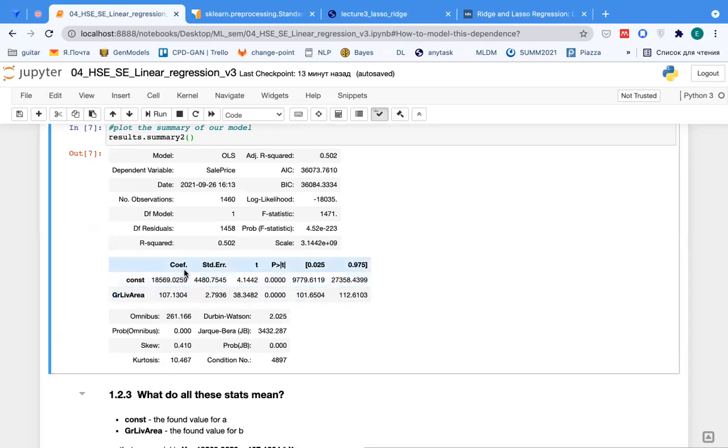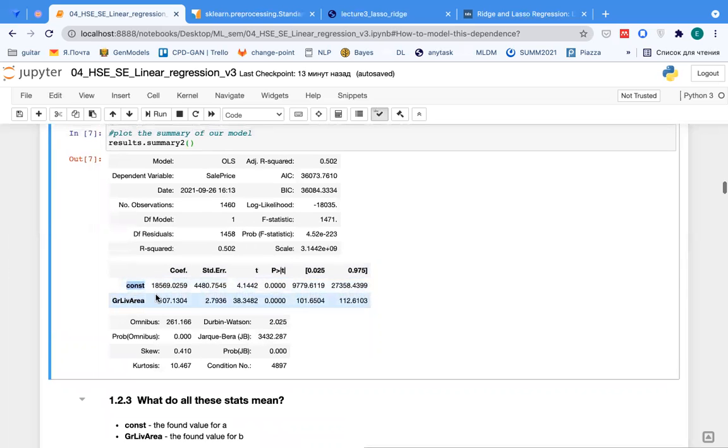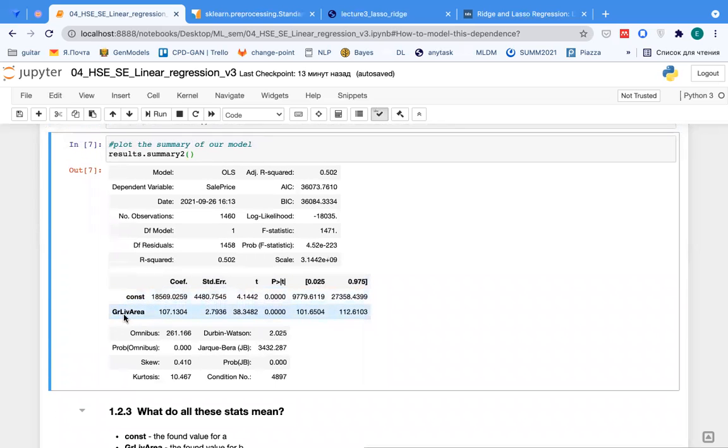Actually, probably in some cases we won't need this constant coefficient, as we have a clean dependence between the feature and our target variable.